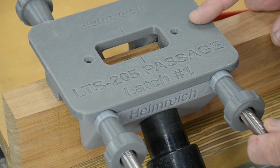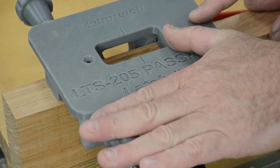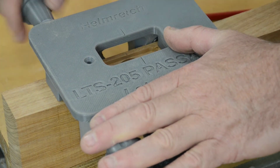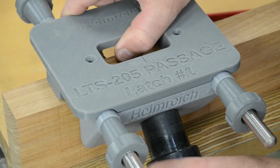If you want to reuse a setting, obviously you'd want to leave one side of the knobs set at whatever, and just loosen the second side. So maybe you remember one side or the other as your reference, so you can find it back to the same setting later. I'll just disconnect the extraction, so I'll take that away.